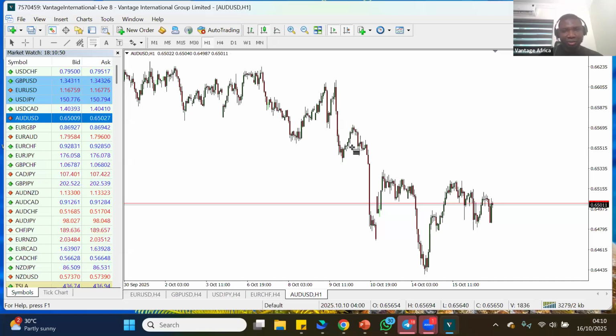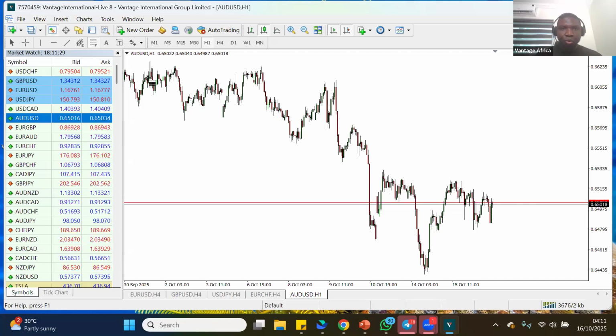Fibonacci will help you find entries in the direction of the trend. So which means you have to, first of all, start by understanding the trend. Where's the market going first, right? If you don't do that, you might use the Fibonacci wrongly. And then even though it gives you an area where you should be getting in the trade, you find out that that area doesn't tend to hold price. Price tends to break through that area, because the direction of the market is wrong, or you're not getting the direction of the market right.